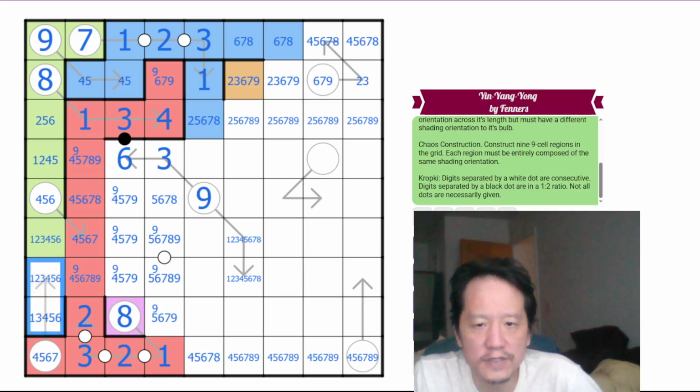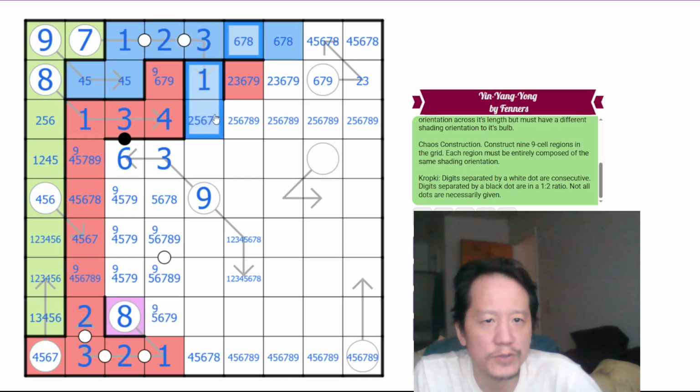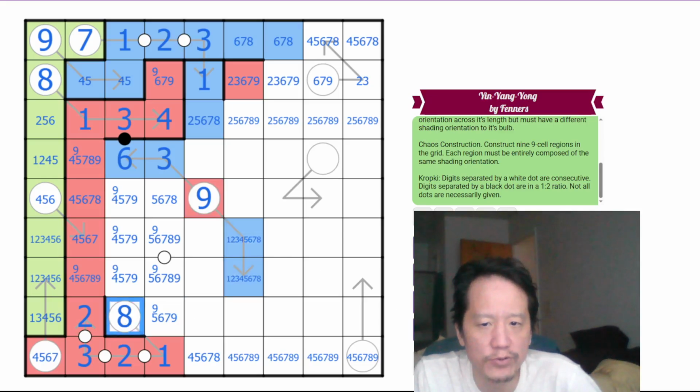This is a green by itself. So this is a region by itself. Therefore, this must be red here, because there's only 3 different types of shading. We know this shading is the same. This has to be different from that. This then must be blue, which makes this red, which makes this blue. This must be blue also.